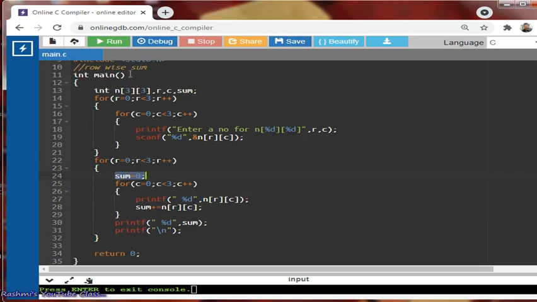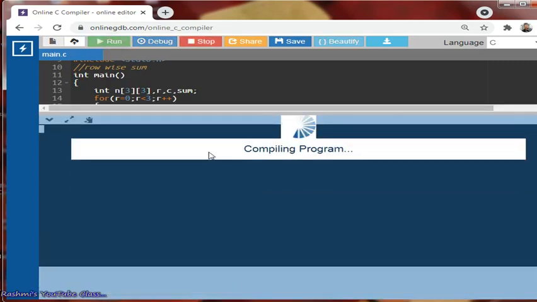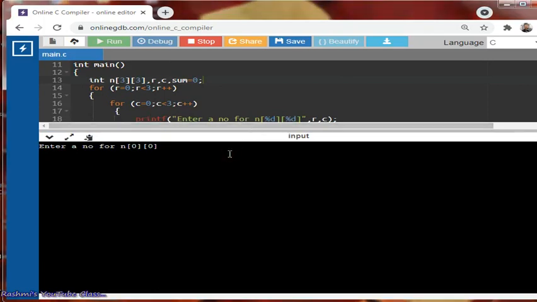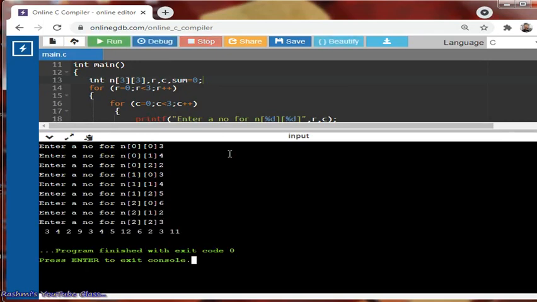Fine. So let's try now. Let's check now. Let's input the numbers now, students. I'm inputting 9 numbers. Just a second. Yes, the answers are coming, but it is not printing properly.